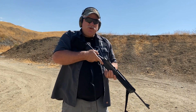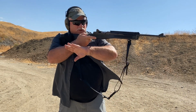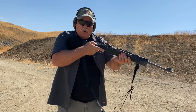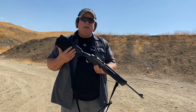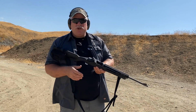And what that would usually result in was if I was running that handle, I would do like this and my hand would release and follow down here, and I'm in a really weird position and I have to get all the way back forward again, and I didn't feel that was particularly efficient for the Mini-14.